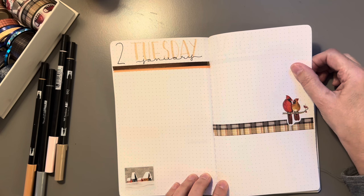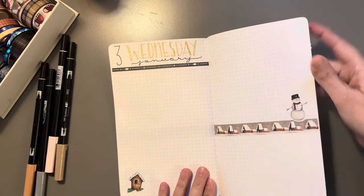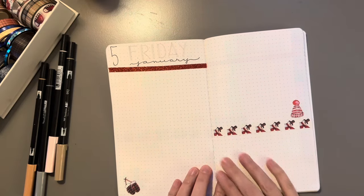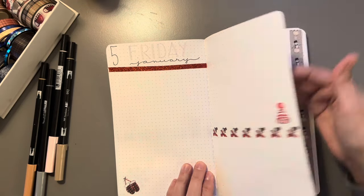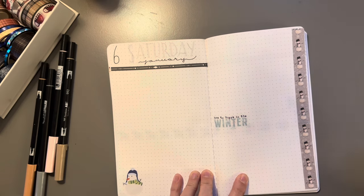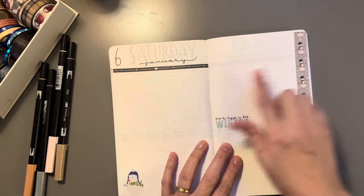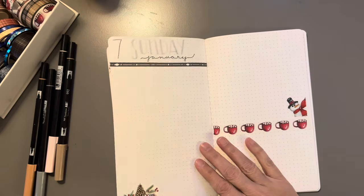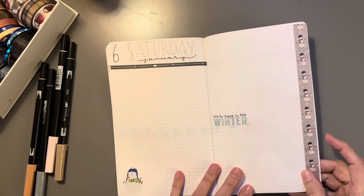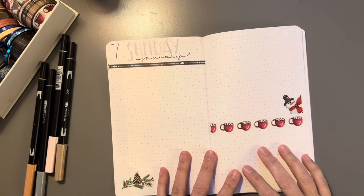Tuesday, I like this page. Wednesday, this is Cocoa Daisy, this washi tape. Thursday, this is Cocoa Daisy from last year. Friday. Saturday. And obviously with this Planner Perfect washi tape, you have to do up and down. I just like it better when there's nothing on the sides because when I write, I like it to go all the way to the edge. And then Sunday. As you can see, I'm using a two-page spread for Sunday and for Saturday. I counted out the pages and there's enough for this month to do that. So that's my first week.